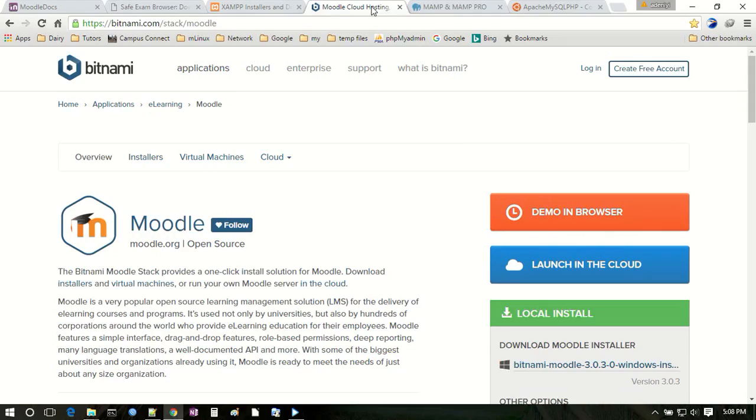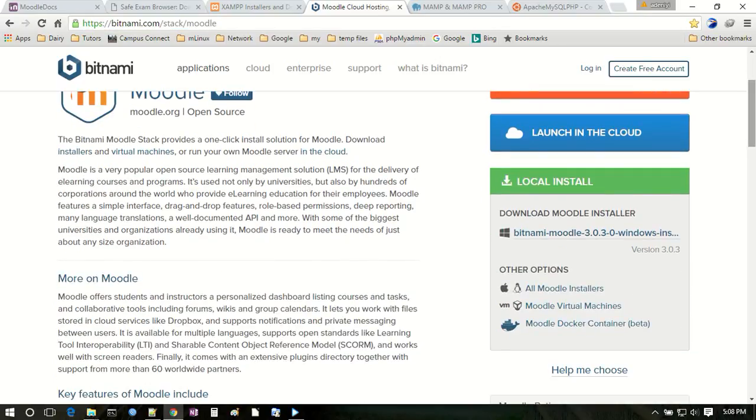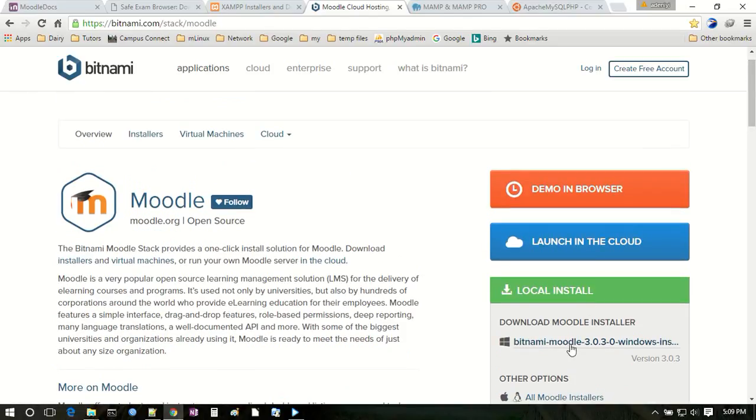The URL for Bitnami Moodle is also found here. We have the download for Windows installation. You can also download using a virtual machine, but I will recommend downloading as a Windows installation. So there is the URL.